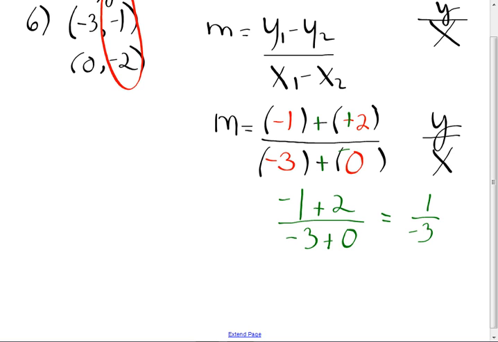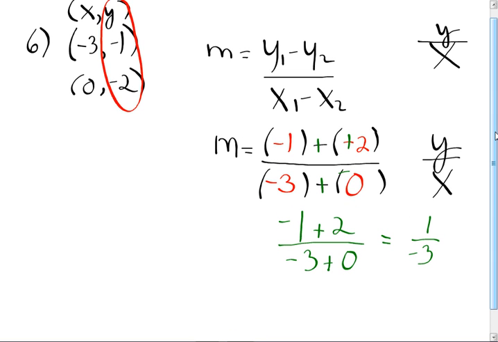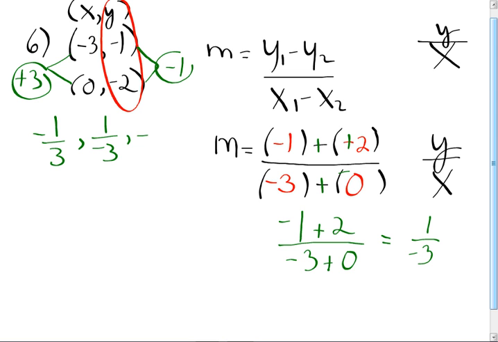If you wanted to look at it numerically and just look at this, like the table method, how many spaces do you have to move to get from -3 to 0? -3 to 0 is how many spaces? You're going to go up 3. You're starting at -1, but the temperature goes to -2. What's happened to your temperature? It's dropped 1. There's your answer, -1/3. It doesn't matter if that's there or this is there, like this, or it's like this.